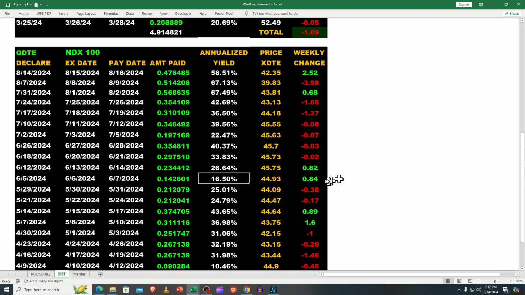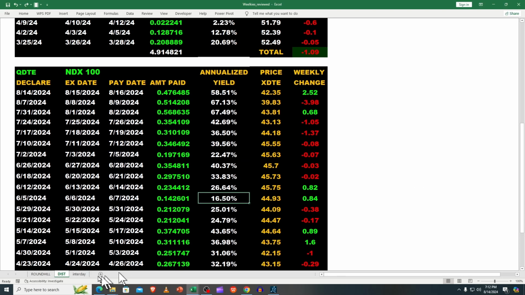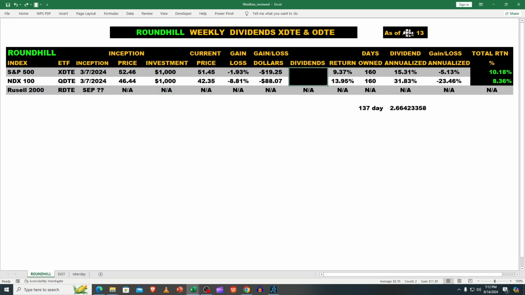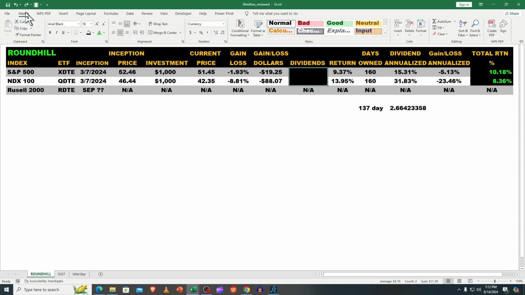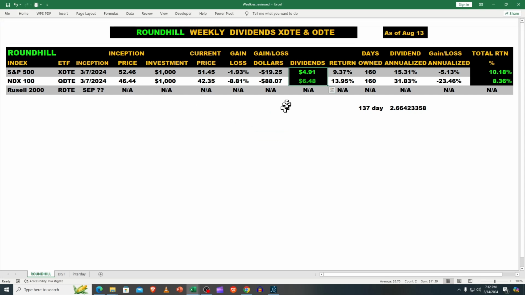But what this isn't telling you guys, and I always like to preach this, let's go up here. So I updated this through the current pricing, right, of August 13th. Whoops. There we go. So I had to add the 4 dividends, 4 weeks that I didn't have, and a few other things. So it really doesn't matter what your investment is, but I just threw 1,000 in there so you can see where some numbers are relative to that. Okay. So don't worry about that. Whatever number you plug in here is sort of irrelevant. It's all going to work the same.